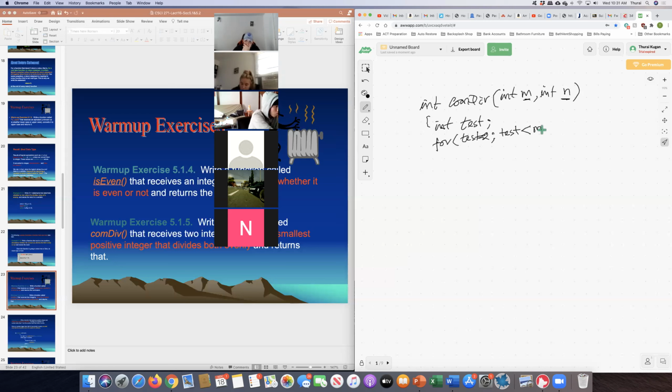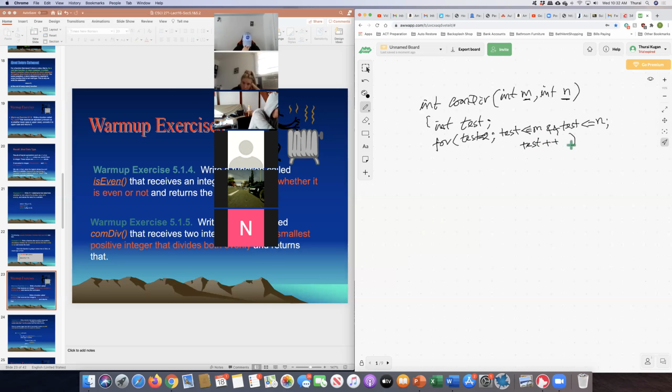You can either find the smaller one first and then go up to that, which is what Cleo did. But I'm going to say test must be less than or equal to m, and test must be less than or equal to n. It must be less than or equal to both. That'll be another way. As long as it's less than or equal to both, test will increase by 1 each time.